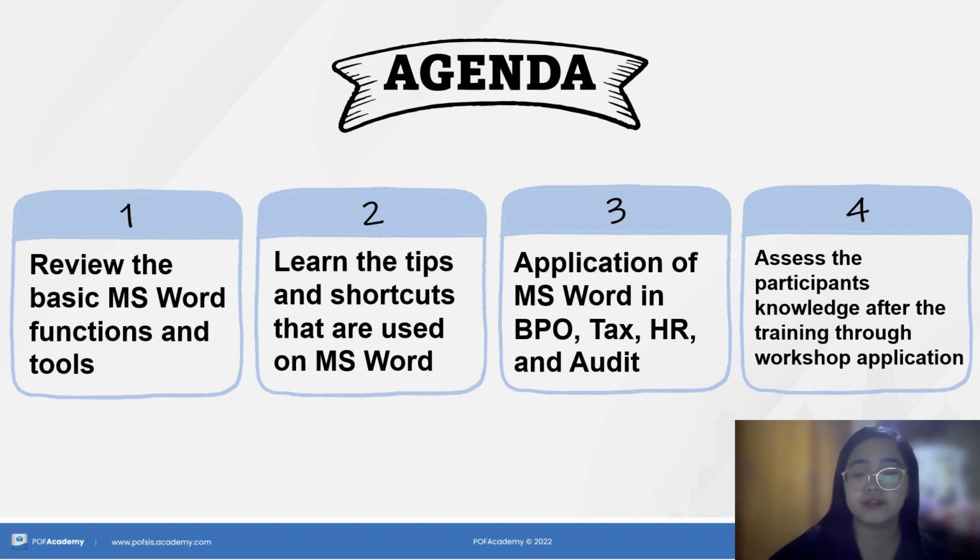And for our agenda for today, first, we will review the basic functions and tools of Microsoft Word. Second, I will give tips and shortcuts that are commonly used on Microsoft Word. Third, application of Microsoft Word in BPO, tax, human resource, and audit department. And lastly, I will assess the participants' knowledge after the training through workshop application.